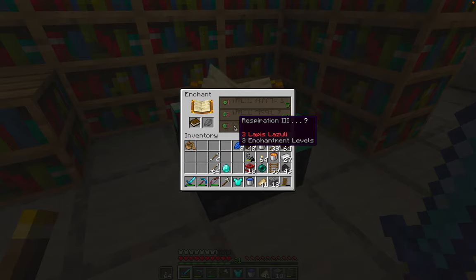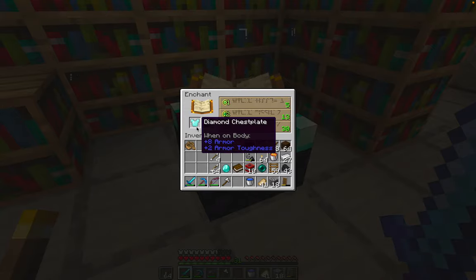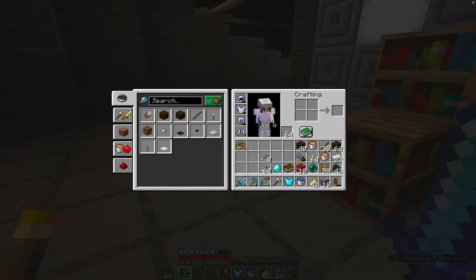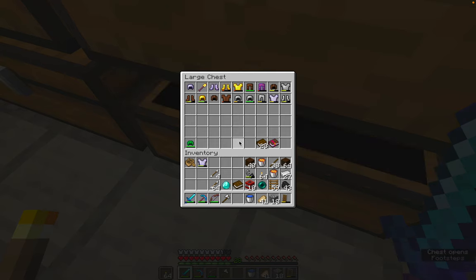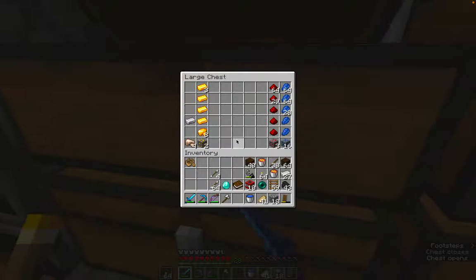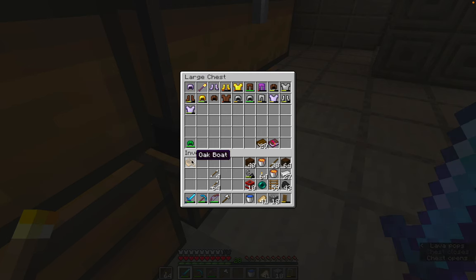Protection 3 is kind of lame. Perspiration 3 is also kind of lame. Man, that sucks. I guess we can just do protection 3. Better than nothing. And hopefully we get unbreaking too. Alright, that's good enough. Protection 3 and unbreaking is definitely good enough. And yeah, I guess we can go ahead and go back now.